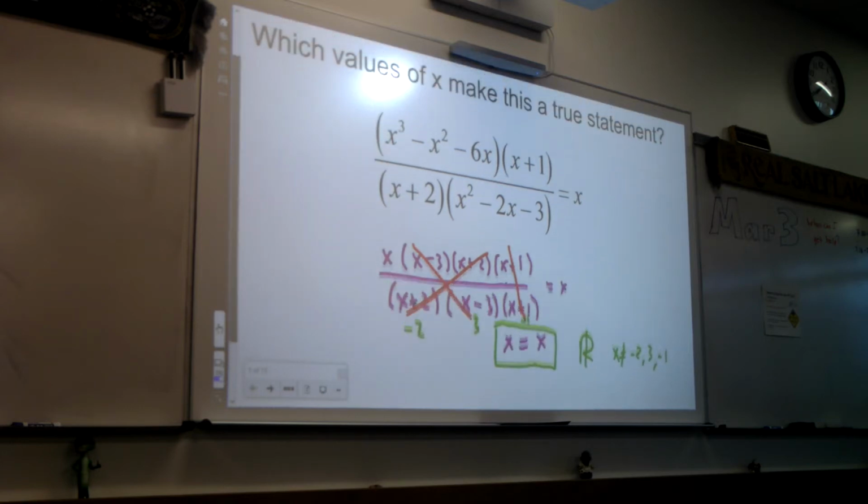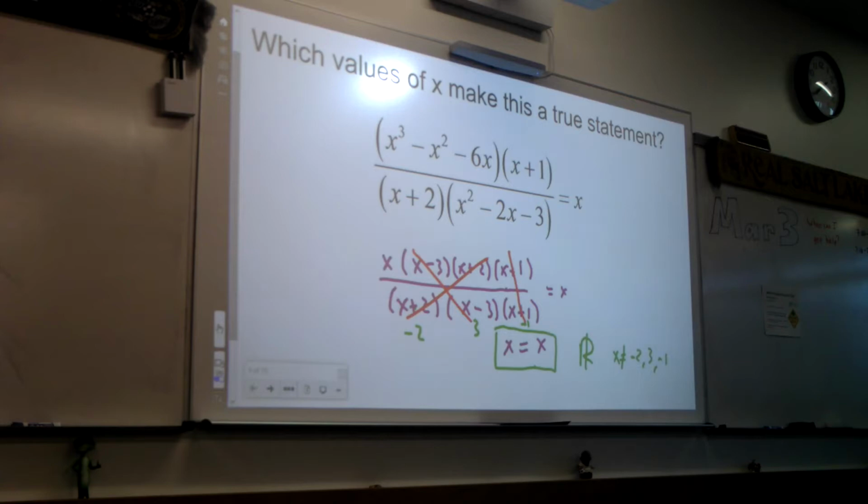Now, what this is right here, this is an example of what is called an identity. It is a statement that simplifies to a true statement like x equals x, in which the solution can be everything, except whatever makes it divide by 0. We don't want to divide by 0. This is the kind of thing that we're going to do today, except we're going to apply it to trig. We're going to talk about trig identities. Have you ever heard of that word before, trig identities? Maybe from an older sibling complaining about them. Yes, that's what we're going to do, okay?